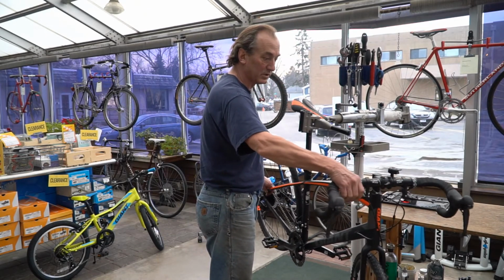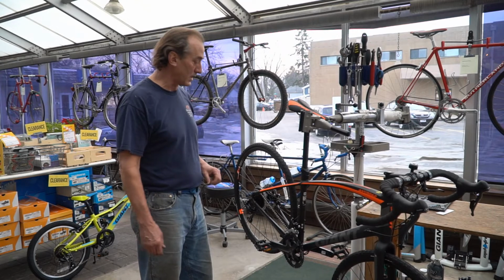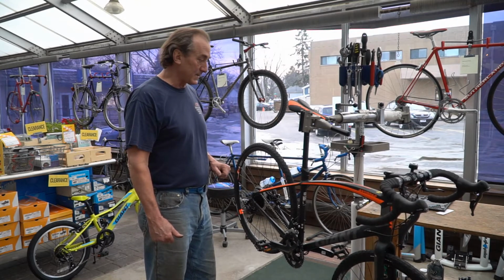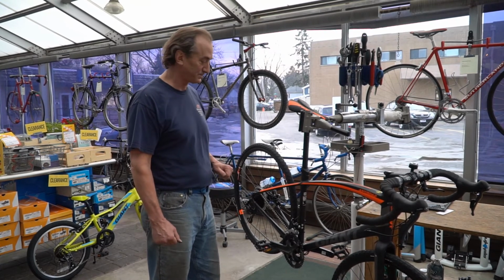You've got the extra brake levers that you could ride. Use the brakes from different positions, which is very good for a long ride. So I'm very excited to be able to get this out for a test ride and have it be just right for when people want to test ride it themselves.